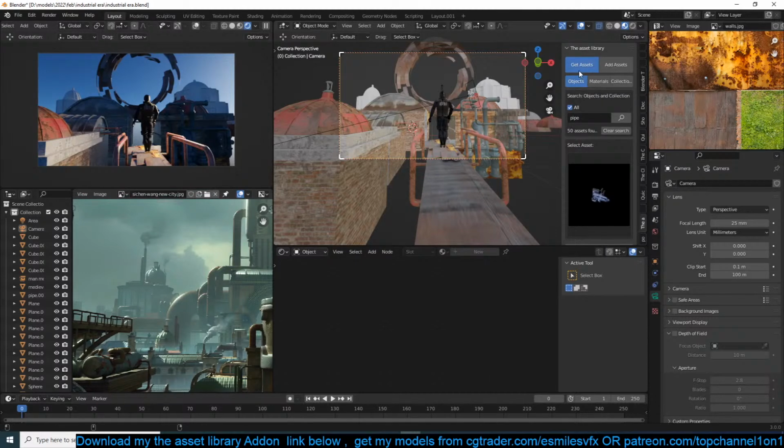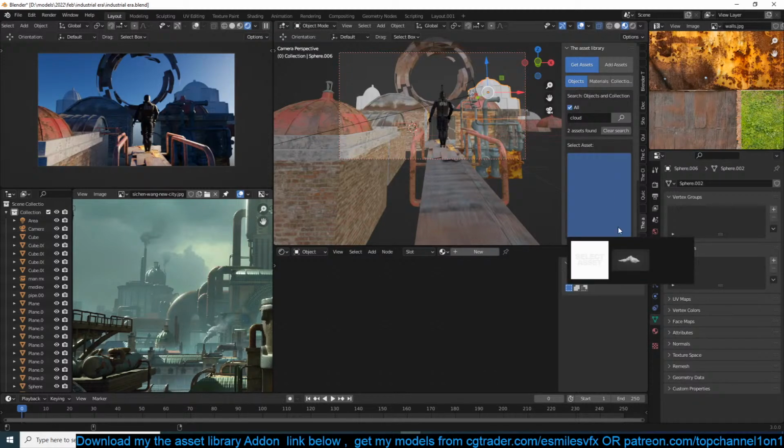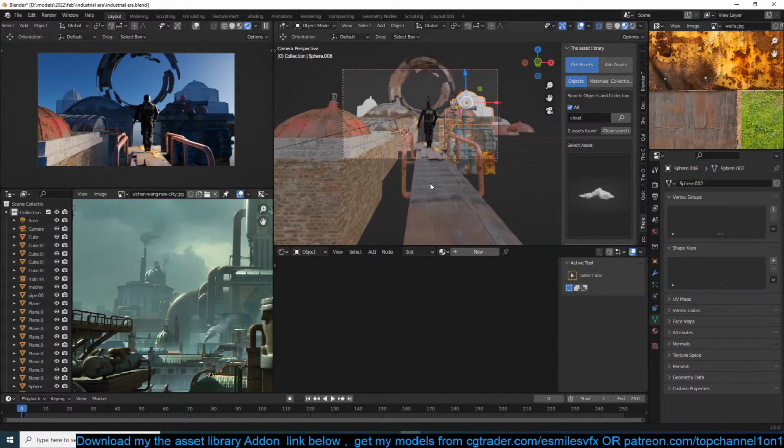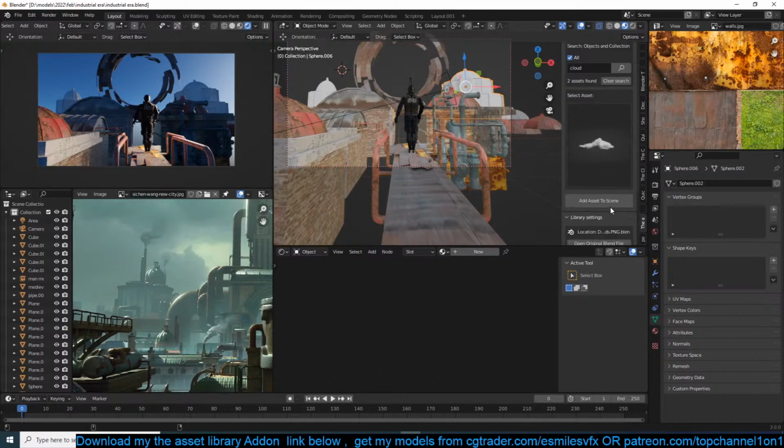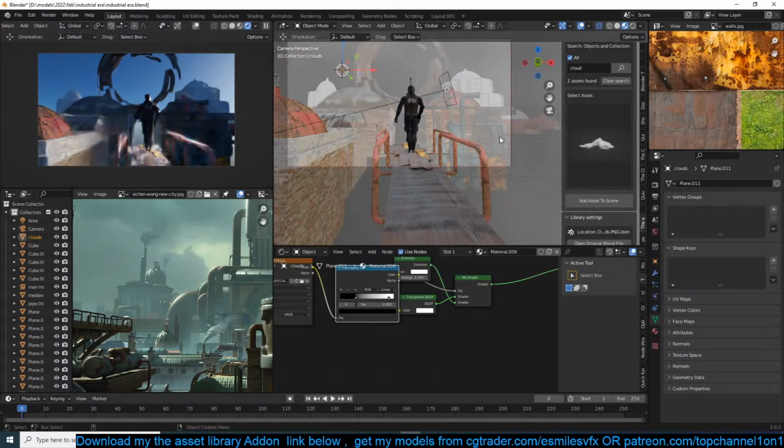let's add some clouds. I think they can make the scene.